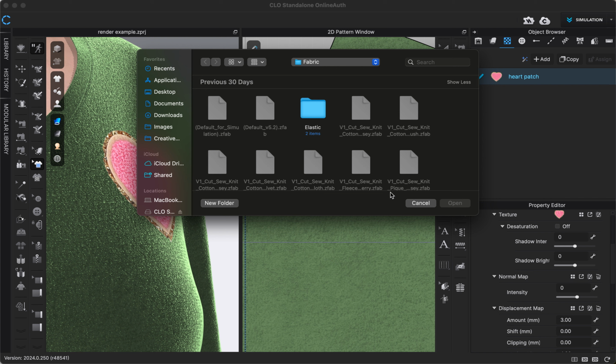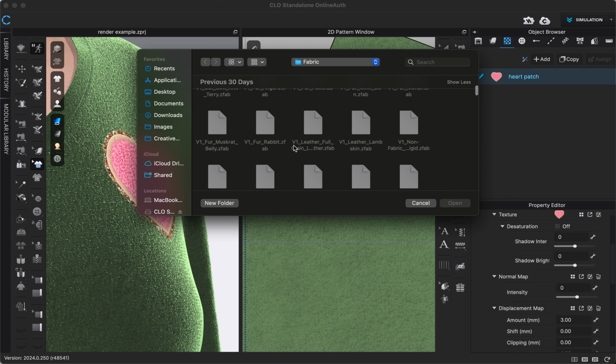And basically the normal map is the texture of a fabric that is making it look more dimensional and realistic in CLO. And I need to get to the normal map folder in the fabric folder, and what it automatically opened up for me was this fabric folder that's automatically created in my assets file in CLO.